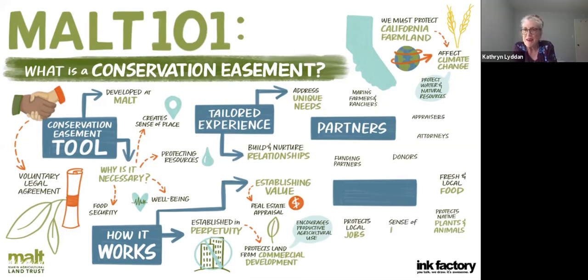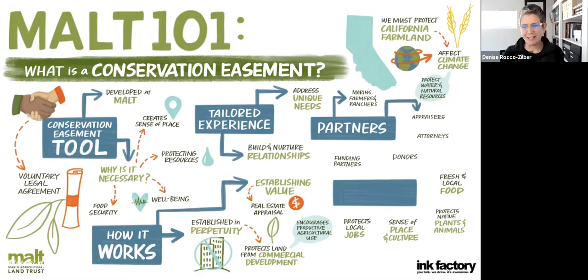I'm happy to take it and say that all of our easements have a provision in it that if MALT ceases to exist, the easement will be transferred to another qualified entity, another entity that has the power and the authority and the capacity to manage the easement. The easement cannot be canceled except in rare cases of impossibility. So it is an agreement that is recorded against the land, and the way that it's drafted, it's extremely difficult for it to cancel. Great, that's good.